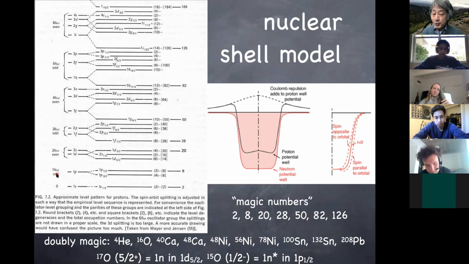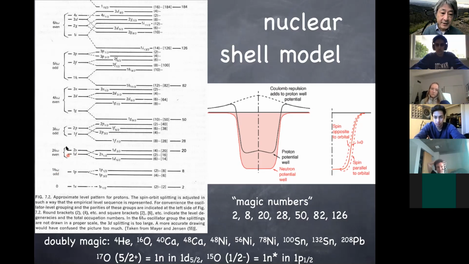If you add an additional creation operator, now you have 3 creation operators, and you can use 2 of them. So that will give you 6 combinations. You can choose the same creation operator twice. That gives you 3 possibilities. Or you can choose 2 different creation operators, and then you have 3 choose 2, that's 3. So altogether you have 6 possibilities. So you have 6 states in the doubly excited state with the energy 2 h bar omega.